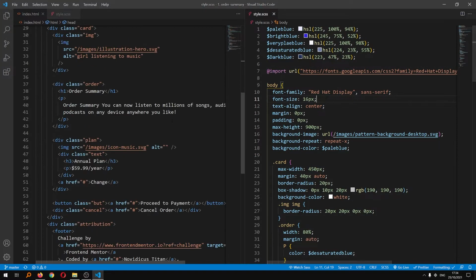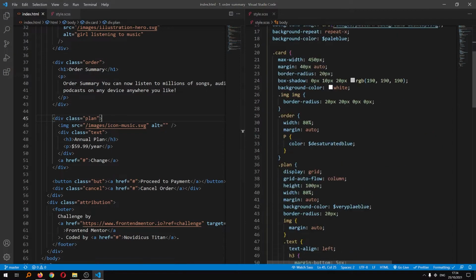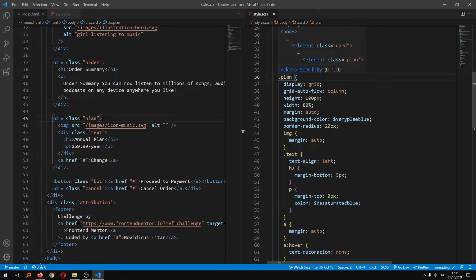So that I know, okay, wait a minute. This div with class text is planted inside another div with a class plan, which means if I go and change the class text here in the CSS file, it has to be inside of the brackets of the plan class.